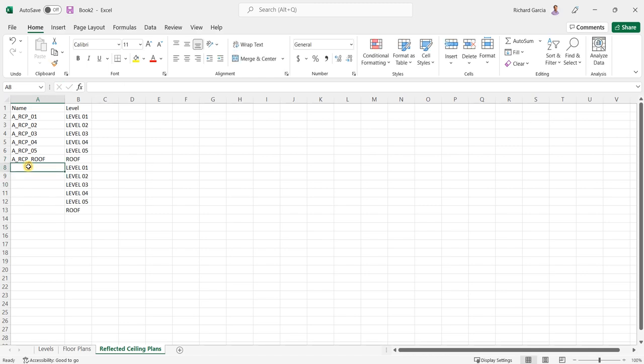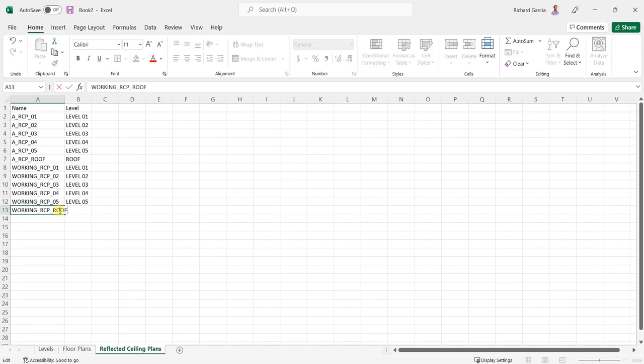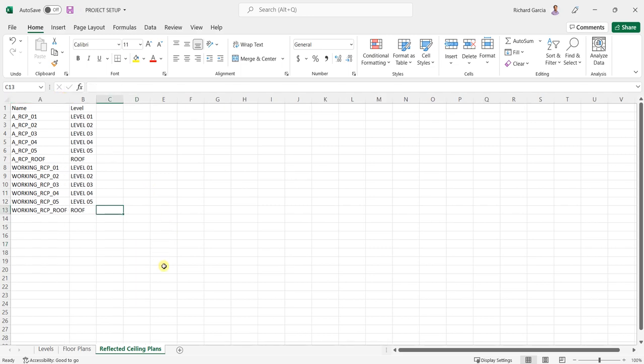And then I'm going to create also the working RCP, underscore RCP 01. And then let's drag that. So this will be my roof. And there you go.